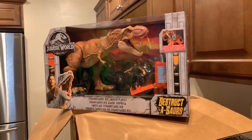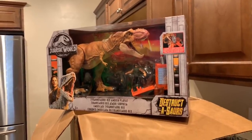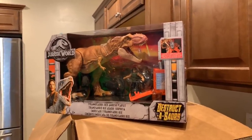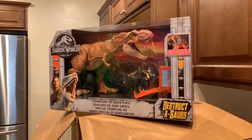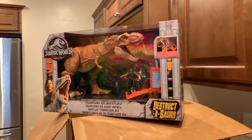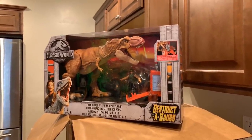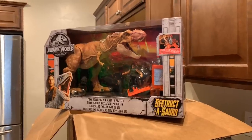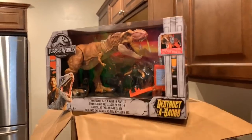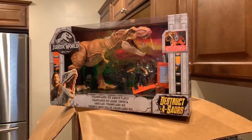From what I've heard, this is going to be available in very limited quantities. And it's not going to be available in the US. This particular set is not going to South America. It's not going to Central America. The only place that is confirmed to be receiving it is Canada. For whatever reason, Toys R Us Canada. Again, this was going to be a Toys R Us exclusive in the US, just like all the other Destructosaurus products. But it ended up being basically canceled. Once Toys R Us went out of business and was being liquidated, Mattel put a halt on the production run for this item. So it is going to be a very limited item. Probably the only way you can get it is through Canada or finding somebody in Canada that can get one for you.